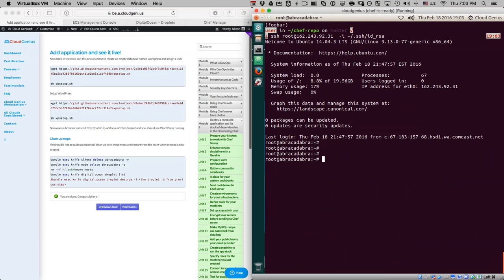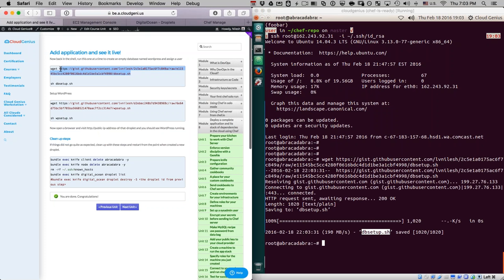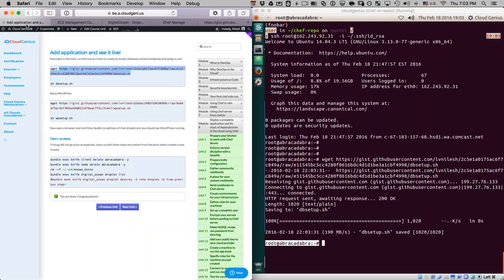So I will grab the database setup script. Boom. Now I have it there on the Abracadabra box, which has a database set up already, but it doesn't have the credentials that I would like to incorporate. The credentials are included in the script, which is a crude way of doing it. We are going to run that script on the Abracadabra box right here, right now, the script we downloaded from here. And we are going to run it like this.